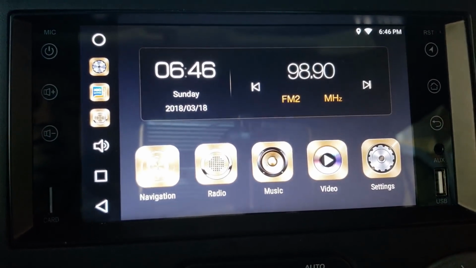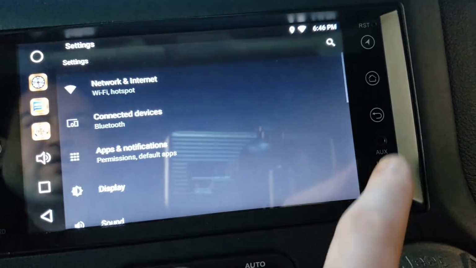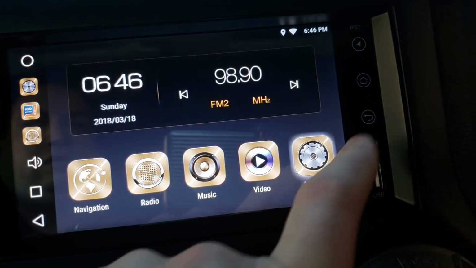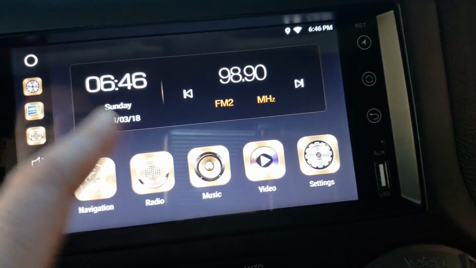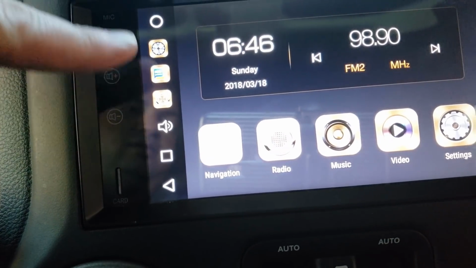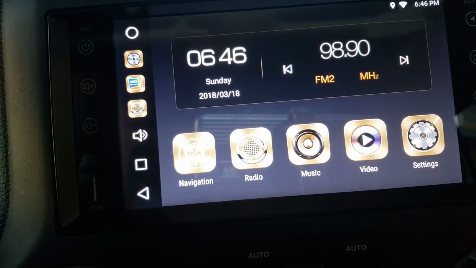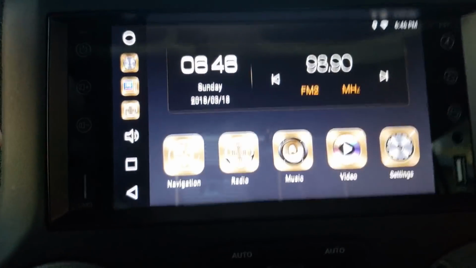That works. Now, you also have a back button here that does the exact same thing, and a home button here, which does the same thing as the circle home button. This little side piece stays in there. I haven't tried changing the launcher yet. I will during this video, and we'll see what happens.